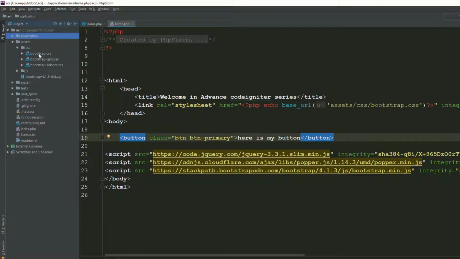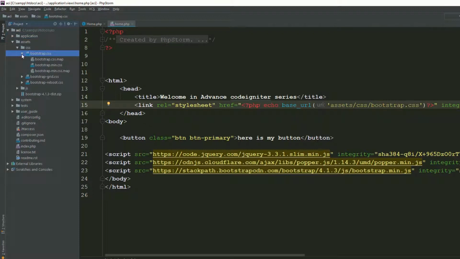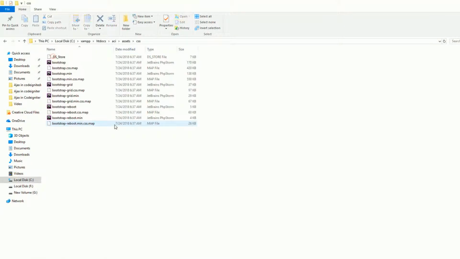Verify that. I'm saying assets. In the assets I have a CSS folder, bootstrap. Now go to the assets, CSS.